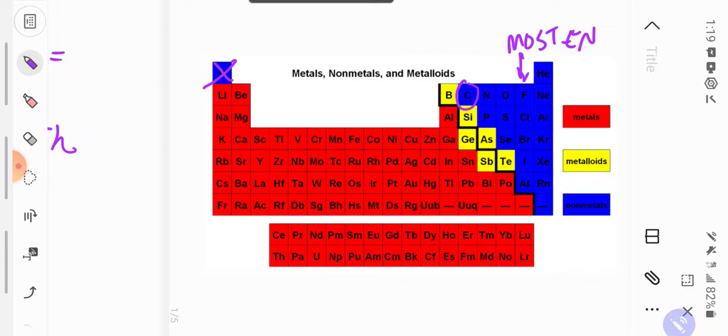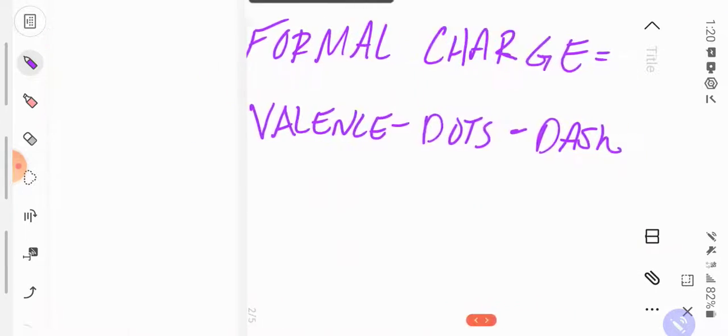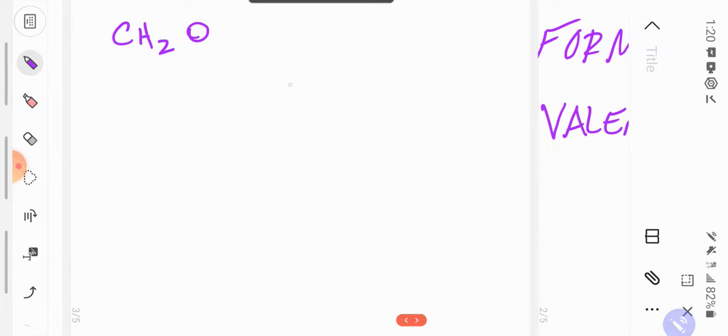And while we're looking at this periodic table, let's figure out our valence. Hydrogen is 1, carbon is 4, oxygen is 7. We just count those columns 1, 2, 3, 4, 5, 6, 7, 8, and we skip the middle because they have d orbitals that make their valence complicated. So when we draw this out, we'll put carbon in the middle. We said it has a valence of 1, 2, 3, 4. Let's add in our 2 hydrogens. They each have a valence of 1. And oxygen has 1, 2, 3, 4, 5, 6 electrons in its valence.